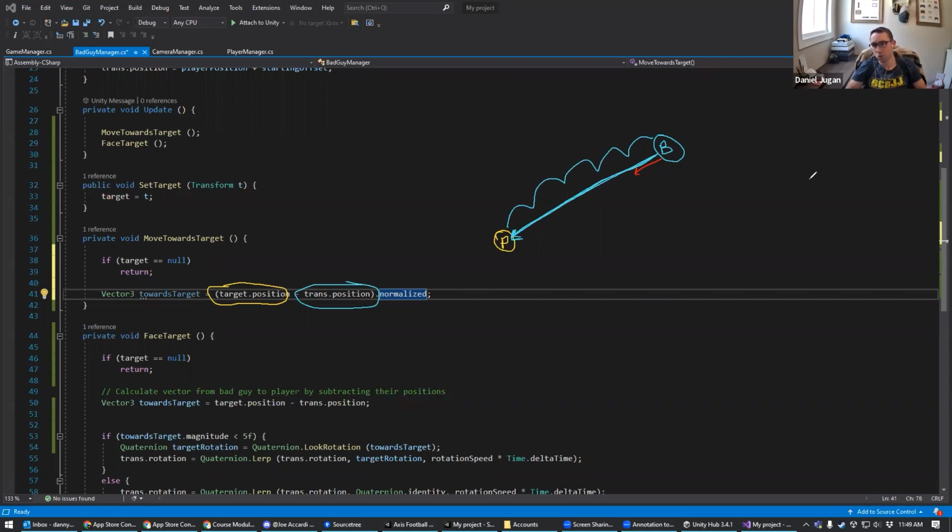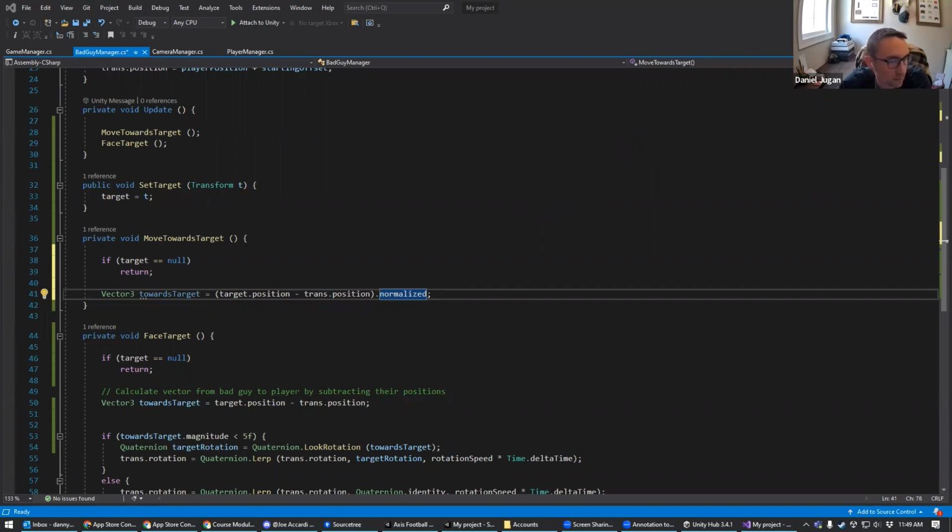And so we've effectively shortened the line. And we've shortened it because we didn't care how long it was in the first place. You know, how far away the enemy is from the player doesn't affect anything. The goal is to get the bad guys there as quick as possible. So we don't care how far away he is, but we do care about the direction of the vector between the two of them. And by shrinking it and setting its length to 1, we could then multiply that to figure out how fast we want to move. And that's exactly what we're going to do here.